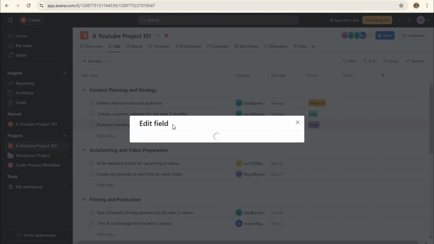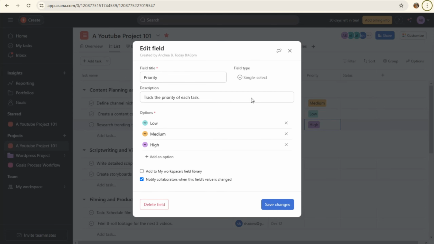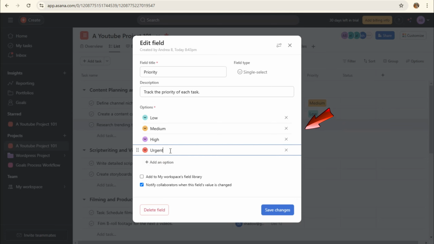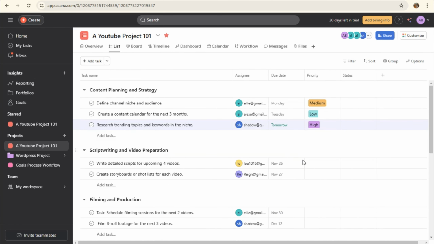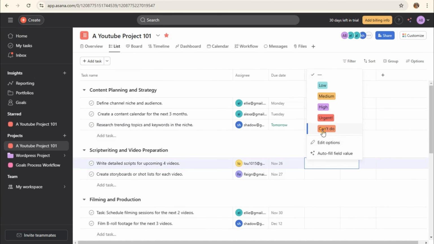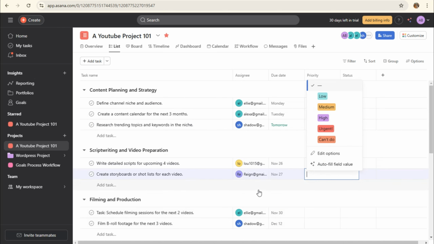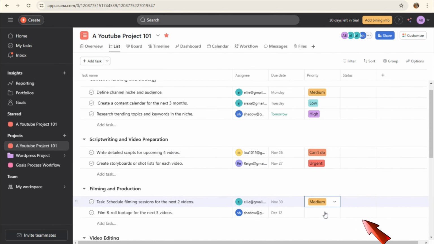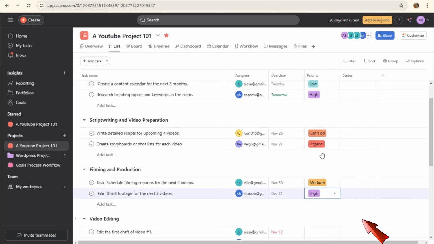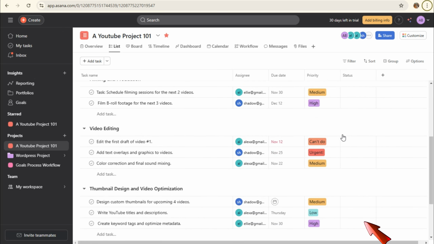As you can see, we are now on edit field, and all you have to do is to add that specific option. Okay, for example, I'm going to delete something, or I'm going to add, okay, this one is urgent. You could also change the color, but I want to just remain this as color red. So it means like a warning, something like that, or reminder. Also, I want to add can't do because I don't want to compromise the quality of the video. So if they can't do this, then I will not pursue with the topic or video. Okay, so that's it. Now, as you can see, I have added some priority right here. All you have to do is to click and then select high, low, can't do, urgent.